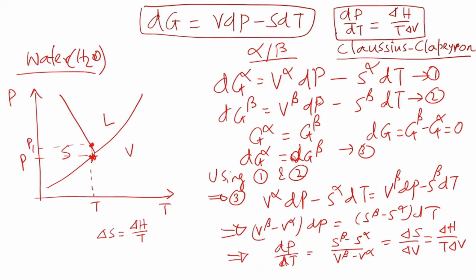So delta V is basically negative when ice melts to water. So when you apply pressure, the melting temperature goes down. That is why if you take a chunk of ice, put it under your feet, apply pressure, it melts down very easily. That is something which you should remember. Correct. Now this is fine.